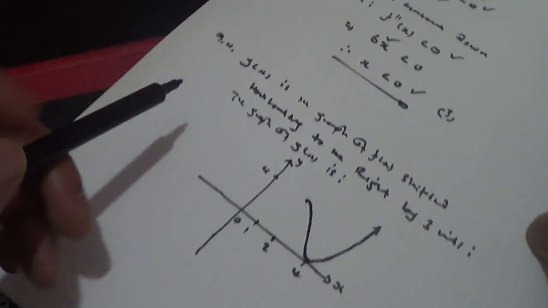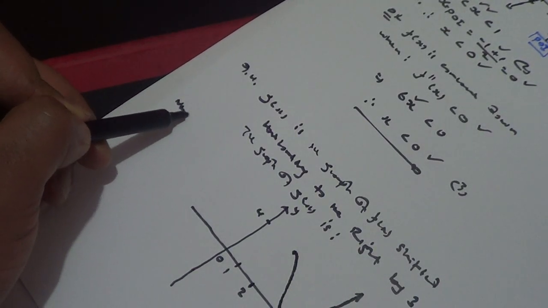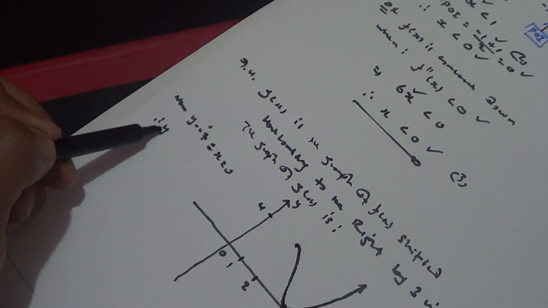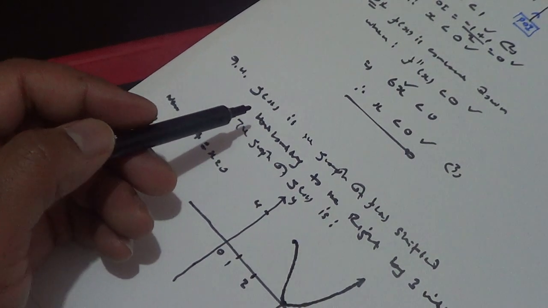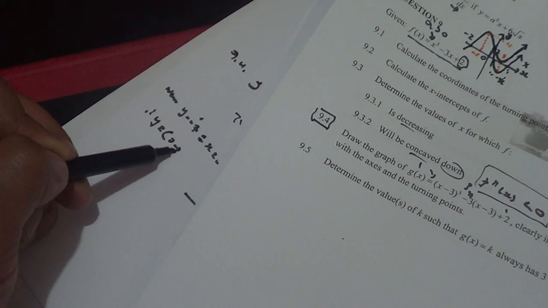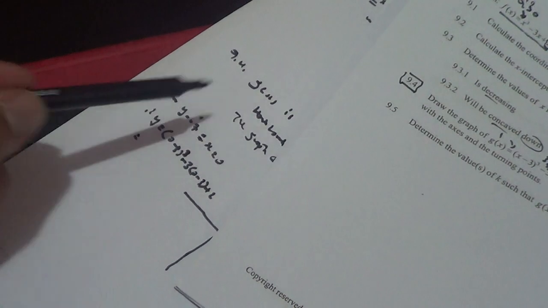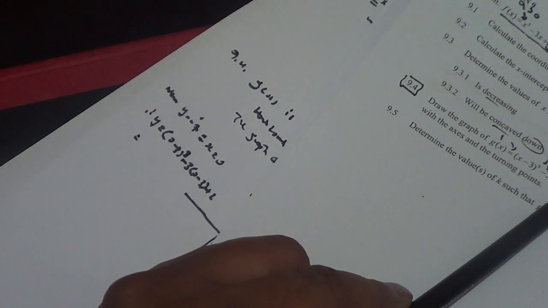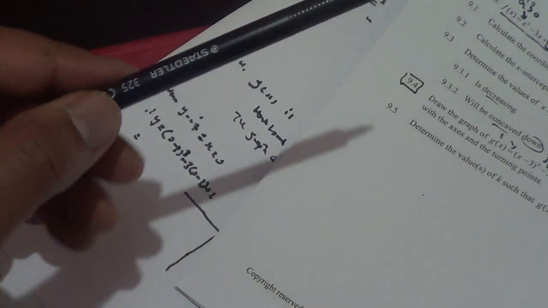Now the one thing that is most important here is to find the new y-intercept. The new y-intercept is such that x is equal to 0, therefore y is going to be equal to, if you put zeros in here, maybe let's just do the substitution nice and easy. It's going to be 0 minus 3 cubed minus 3 into 0 minus 3 plus 2, which I am not interested in. This is minus 27, right? Minus 3 cubed is minus 27. And then here, plus 9, I get minus 18 plus 2. It's going to be minus 16. So I'm getting a minus 16.